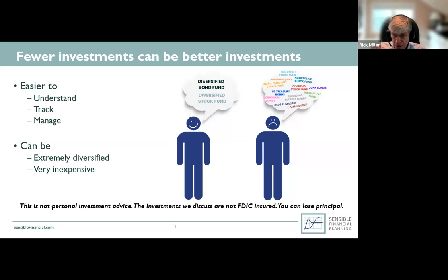And you can look at it and say, stocks, risky. Bonds, safer. That's my portfolio. And if you have a well-diversified mutual fund for each choice, you hold almost every stock that's important, almost every bond that's important. That can work very well as an investment strategy. If you have few holdings, then it's easy to understand what happened. If stocks went up, your stocks went up. If stocks went down, your stocks went down. If you're holding two funds, then you're going to have one or two funds up, one or two funds down.